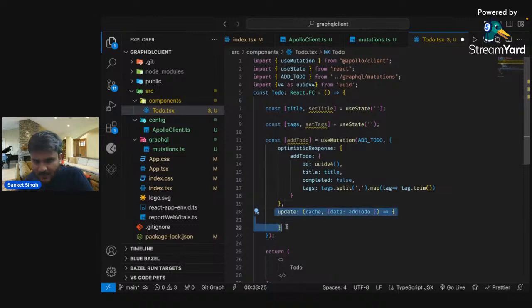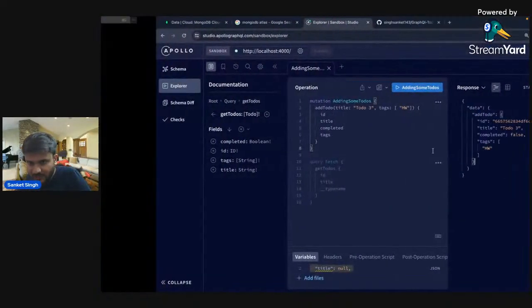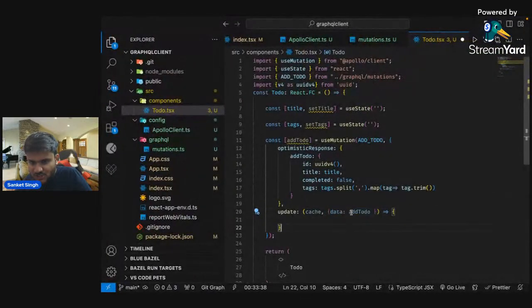So you can see the update callback gives you the cache instance, that is your Apollo client cache, and the second parameter is going to be the eventual response that we are going to get. So this is the whole response that we are getting, right? From that response, I destructure data and then add to do, right? So this should also be wrapped in the form of an object. Cool. And let's do one thing for now.